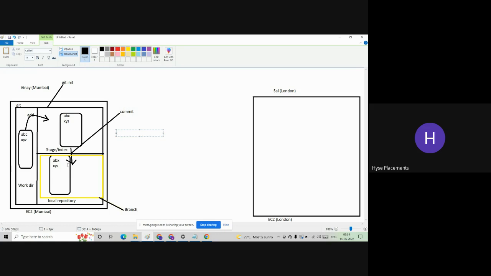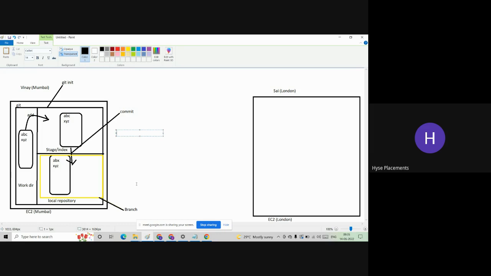If you added ABC and you saved it and you committed it, it is the first version. After one day, again you added some more lines, XYZ, and you moved to staging and you committed to the local repository, so it will create another commit ID. Why? Because you made the changes two times. So it has to maintain all the versions, however many times the changes are made. As part of the commit ID, it records the exact change made from the previous commit ID. That is how it will create the commit ID. The commit ID is used to track the changes which are made as part of that ID.